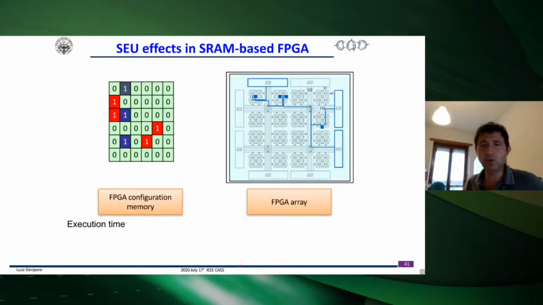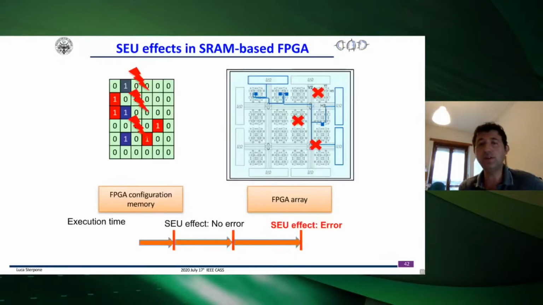So if we understand this point, we need to have a two comparison scenario. On one side, we have the FPGA configuration memory. On the other side, we have the circuit. The third scenario that we need to put inside is the execution time. So what happens when we have a radiation that is progressively kicking our device? Well, the radiation can affect the bits one by one, and this depends on the flux of the radiation. The flux in space might change depending on the solar activity, for instance.